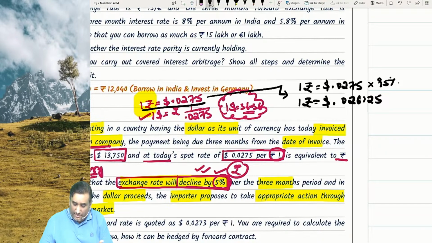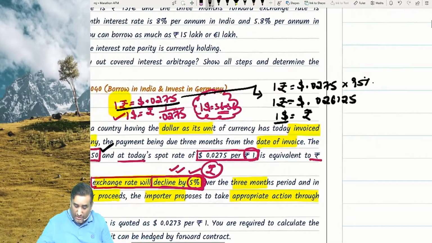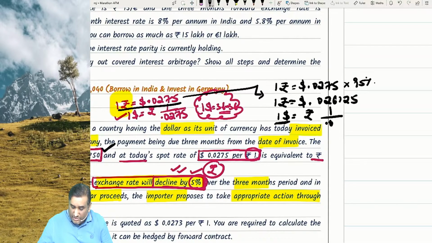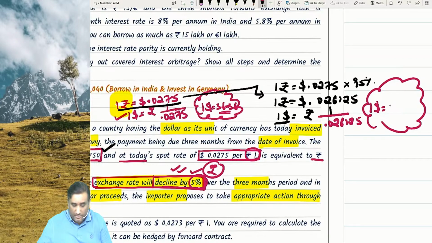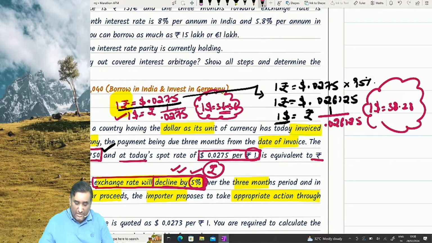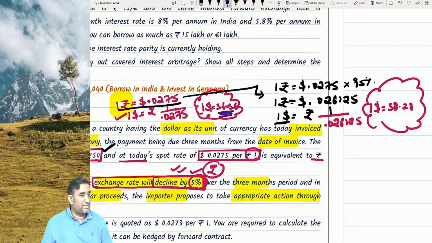With the naked eye you cannot make out what exactly this means, so to convert and see, I write for my reference. Anyhow, I will have to bring the dollar on the left hand side because the dollar is the confirmed currency. Left to right I'll multiply. Although you are very comfortable with rupee, do not change your rule. The confirmed currency is dollar, and I bring it on the left hand side. This is 0.026102 divided by 0.026125, and in rough I'll write $1 is equal to 38.28. Today the dollar comes at 36.36, and after 3 months it will come at 38.28. It's a worry position for you. It's as good as 70.75.